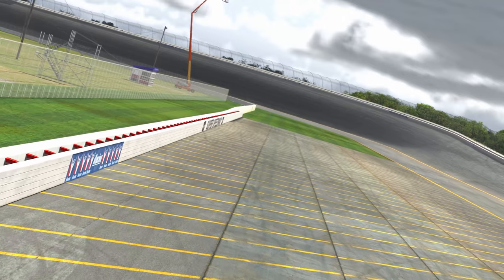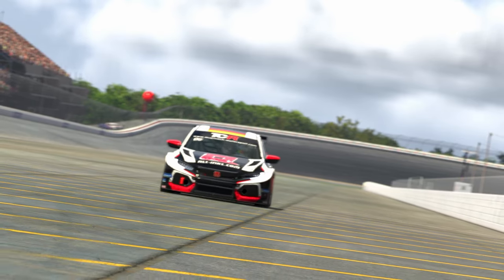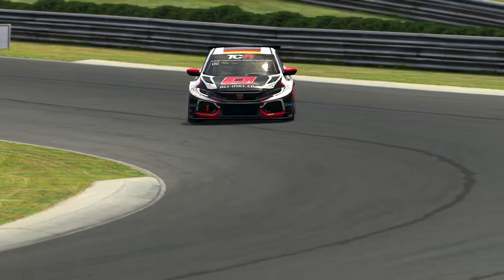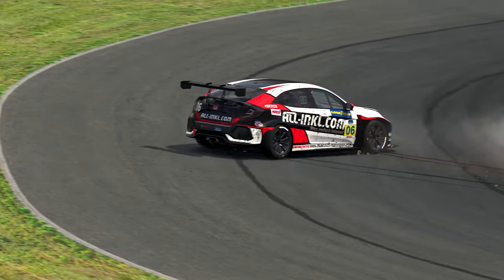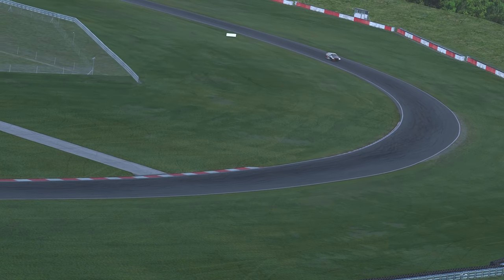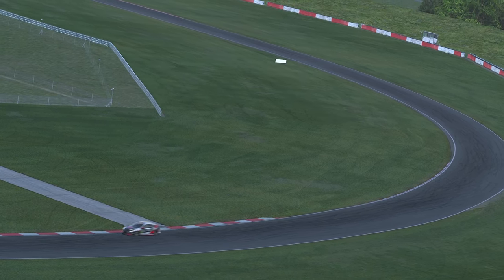Going fast is one thing, but slowing down from that speed is another. While at iRacing Super Speedway, the cars were tasked with braking from 230 km/h to a complete stop as quickly as they could. While the Honda can't stop bouncing around more than a pogo stick injected with red cordial, the Honda Civic Type R could come to a stop quicker than the chasing pack, narrowly beating the Audi and convincingly beating the Hyundai. The Honda is incredible on the brakes and it just makes you wonder how good this car could be around the flatter circuits with minimal kerbs.